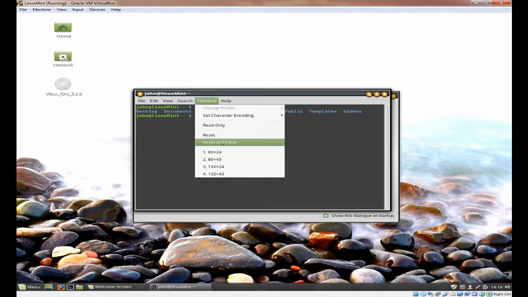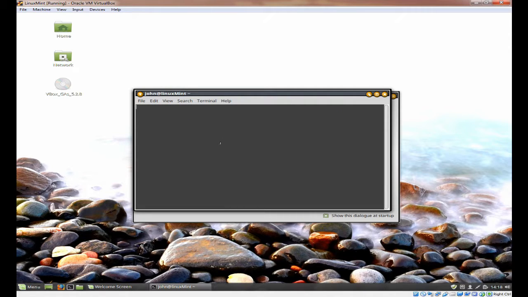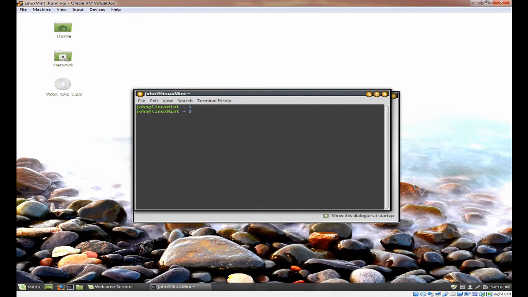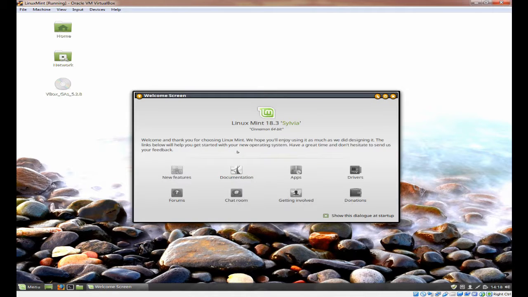You actually have to, when you click on this, you actually have to press enter as well to get the prompt back on that. I think, has it lost? No, it hasn't lost anything, but it should have reset my terminal. Okay, you can reset everything, and help will give you contents of the help and about. Okay, to close terminal, it's actually very easy. It's Ctrl and D. There we go. Ctrl and D closes terminal.